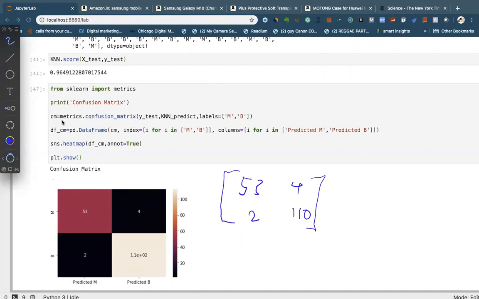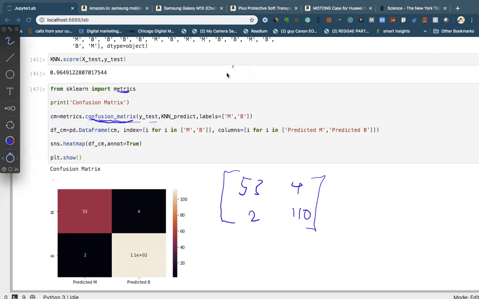So over here, I could have just used matrix.confusion_matrix and then just put in these things and do it. But let's go through one by one and see what was happening here. So what I did is that we have this matrix, right? And inside the matrix, we have what is called a confusion matrix. Just like with all the algorithms, you import the package and then you use what is inside that package.